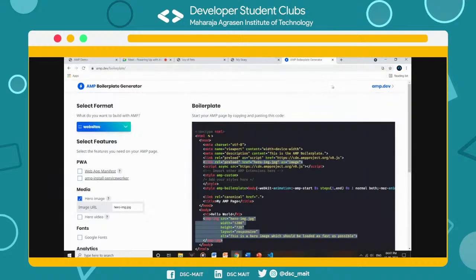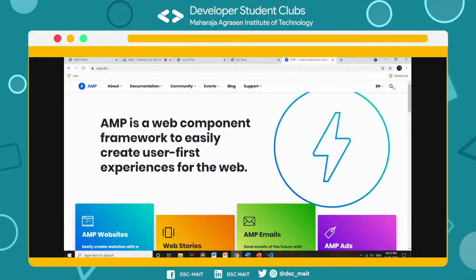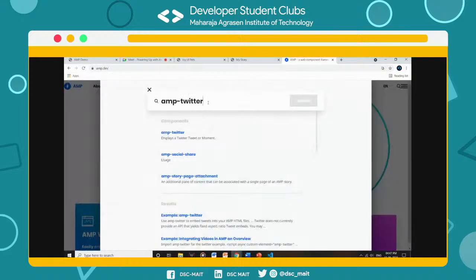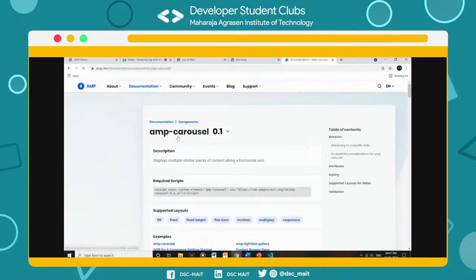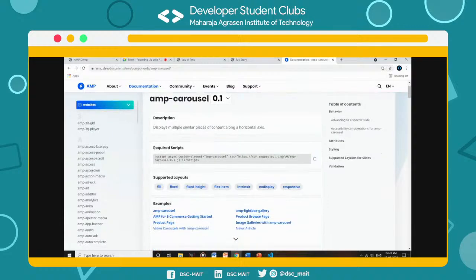For example, if I search amp-carousel, you can see that here it is written required script. You can use the amp-carousel feature only when you have written the script in the head tag.